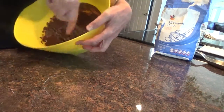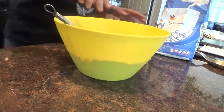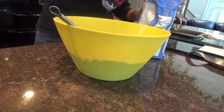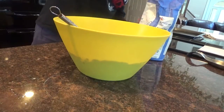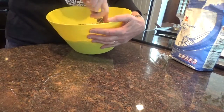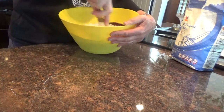Okay. Good. Now I'm going to add to this 1 3/4 cups of all-purpose flour. 1 3/4 cups flour. And it's going to be kind of thick because you want to be able to mold it.